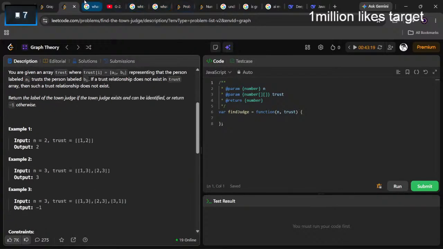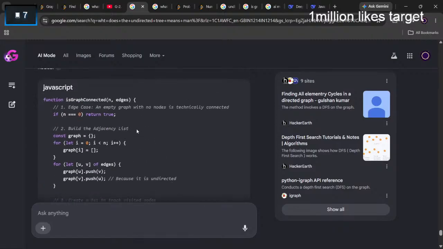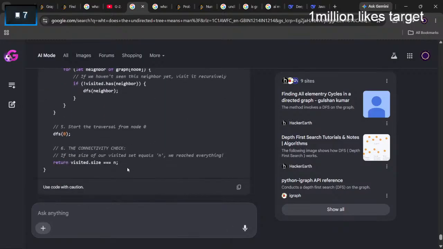If there is any size, if there is any extra element, then we have to return -1. If n equals this thing, then this, otherwise we return -1. So this is how we traverse the graph in DS, I guess.